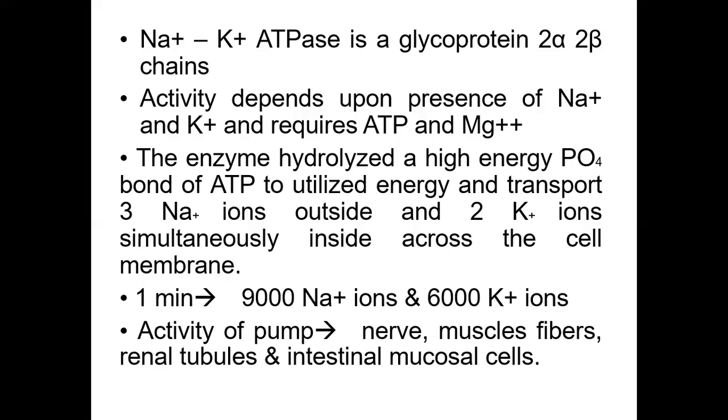And this process will take place simultaneously. As 3 sodiums are being thrown out, 2 potassium ions are also transported inside the cell. Okay, and in a minute, about 9,000 sodium ions and 6,000 potassium ions are transported. And this pump can be seen in a variety of places, like muscle fibers, renal tubule, and intestinal mucosal cells.